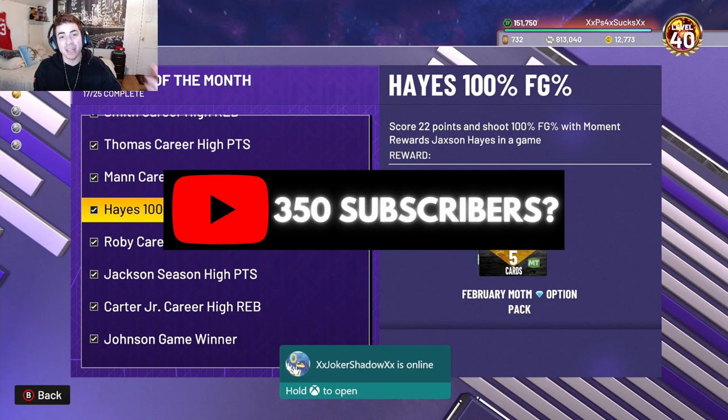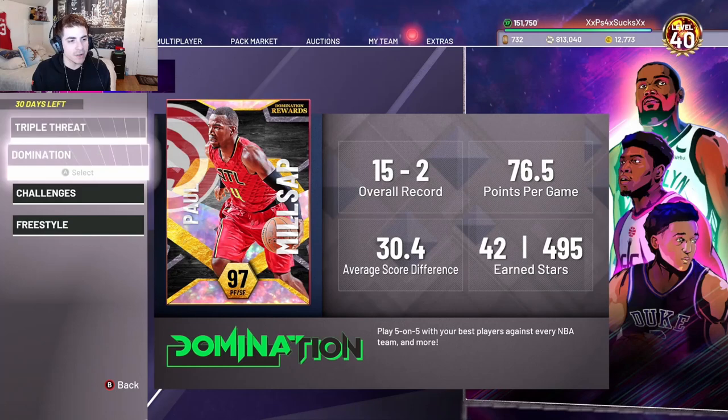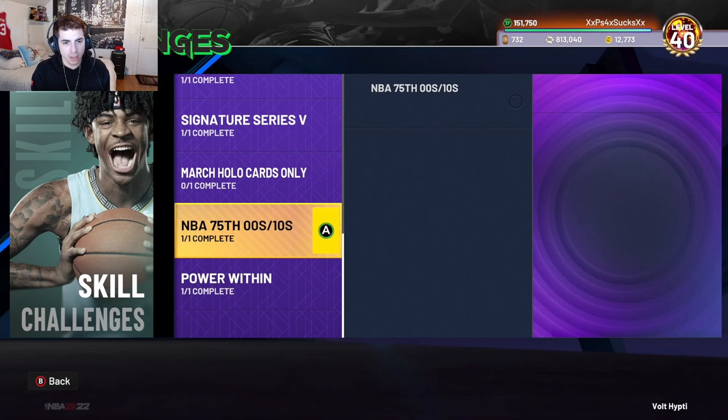But yeah, let's get right into it. So basically, the way that I found out how to make it easier for me, because I did struggle a little bit a couple times, I went to the skills challenge. Where is it? And you go to the NBA 75th, 2000 to 2010s.